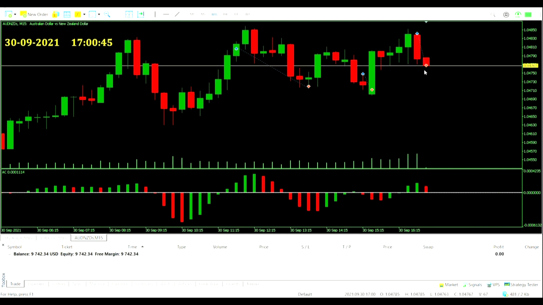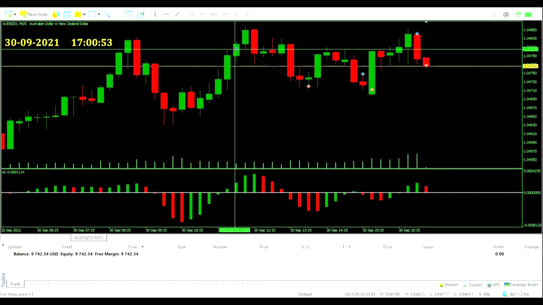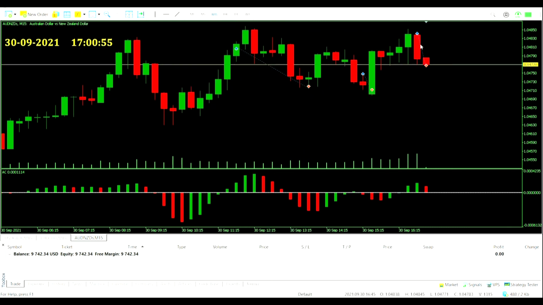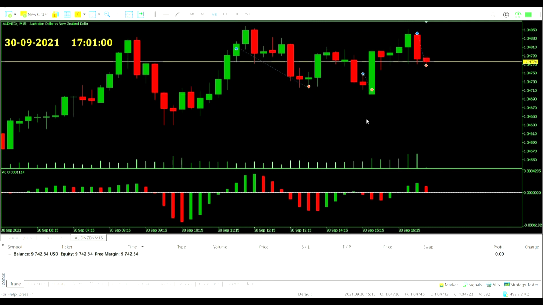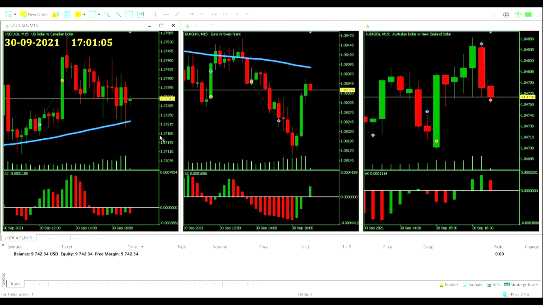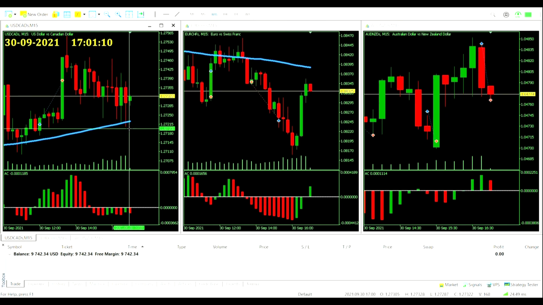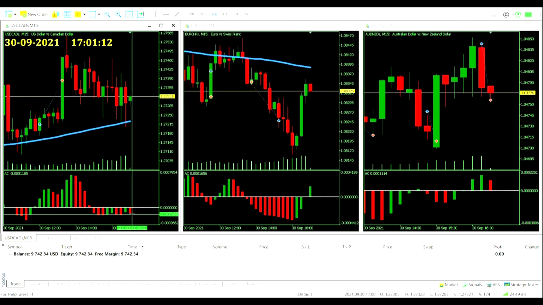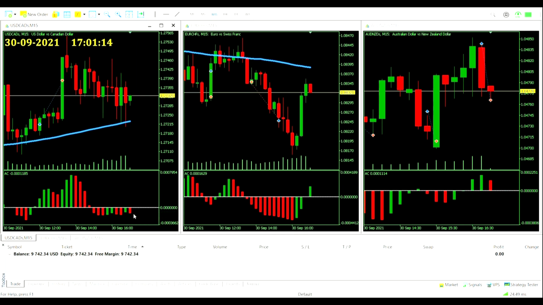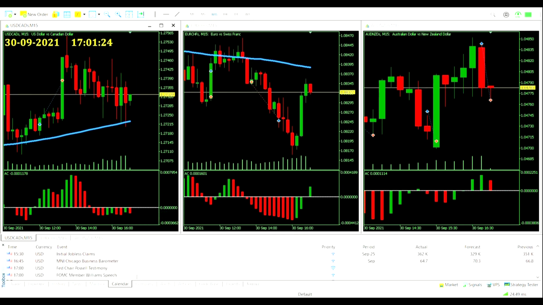And with the least amount of surprise, we do see the stop loss triggered on our Australian dollar, New Zealand dollar buy trade. 3 buy trades we've had on here today. 1, 2, 3. Pretty bad. And we will say 3 strikes and we are out. We're still not getting the crossover on the US dollar, Canadian dollar pair. In fact, it's gone further down below zero. Although I will just report on the last numbers of the day coming out.